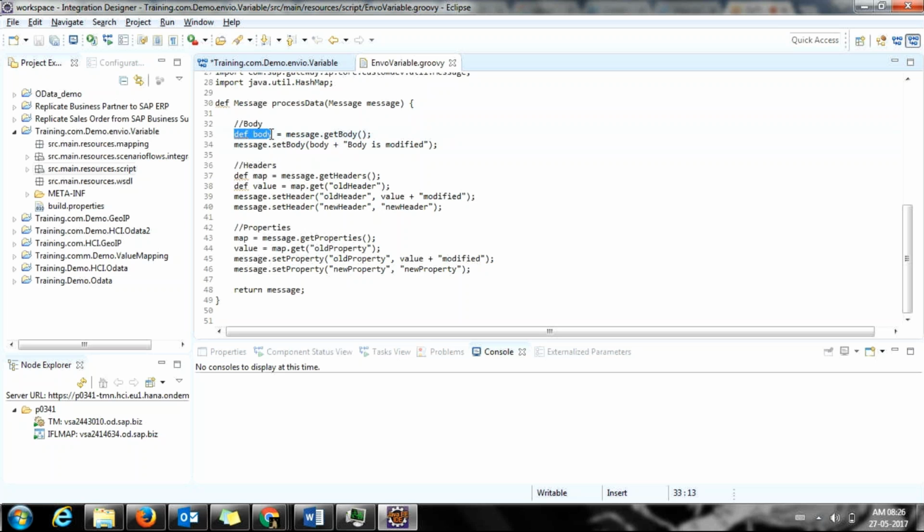This is the definition of your new body, and you can define the older body with the new modified variable. I can write Sanarjan, and my body would contain whatever payload is coming from the sender plus this Sanarjan. Nothing else. It will just add this Sanarjan to the message coming from the sender, and that body would be moved forward. So this is where you can do the transformation of your message.